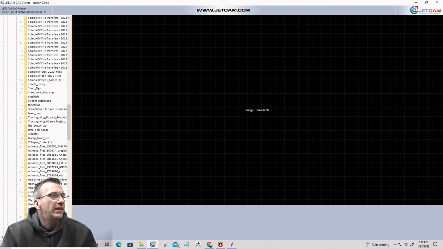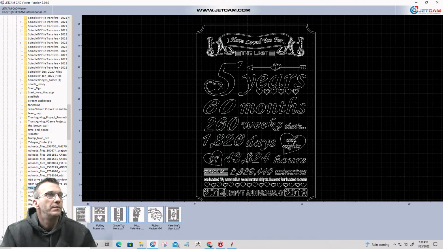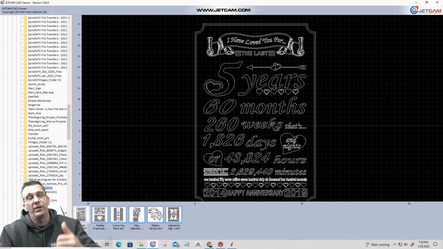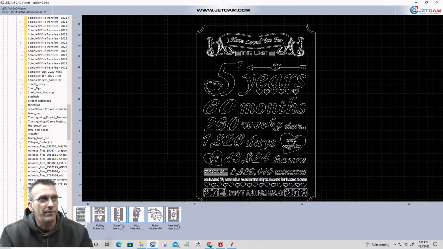And then in the Valentine's projects, give it a second to pull up. Okay, so that's the DXF. All these are the DXF, so it's not even showing the SVGs, right? JetCam's only going to show the DXF files. So it doesn't even actually pull in the SVGs, the scalable vector graphics.